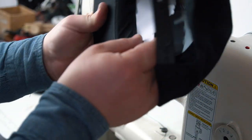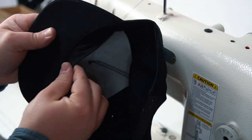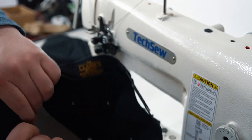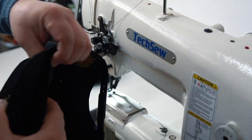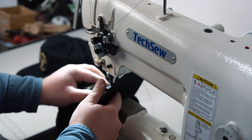It could be hard to remember this, but you've got to make sure to take the cardboard mold out of the front. And then this flap right here, you've got to fold it all the way back and get it completely out of the way so you don't accidentally sew it into the patch. It's really hard not to snag the fabric on the needle when you're getting it under here.